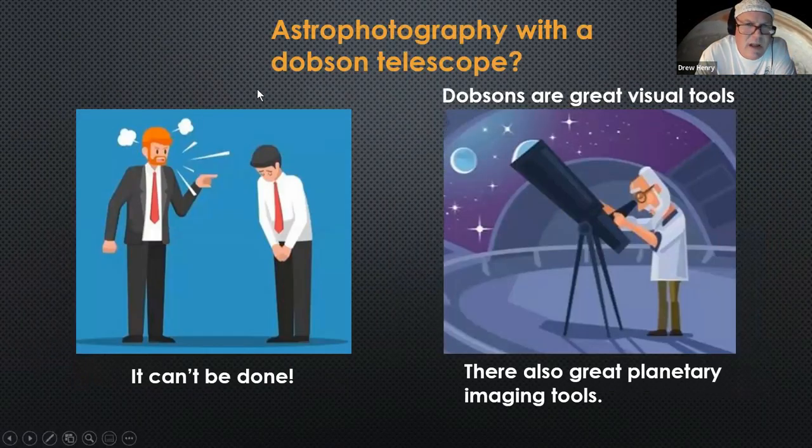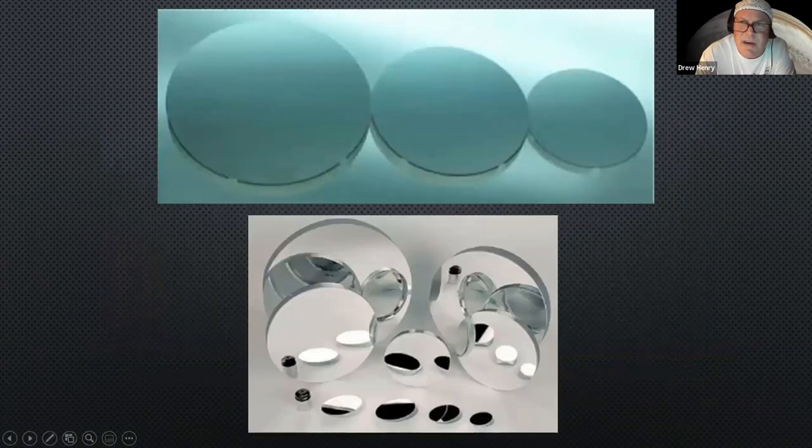All right, Dobsonian telescopes are not made for astrophotography. They're made for the visual astronomer. A lot of people will tell you that, but a Dobson is able to take some pretty decent pictures of planetary and lunar images. And the main thing about your Dobson telescope, if you're getting into astrophotography, is your aperture, or your mirrors. The bigger the mirrors, the bigger your image will be, and the more detail you'll be able to pull out of the night sky. And the quality also has a big thing to do with it.